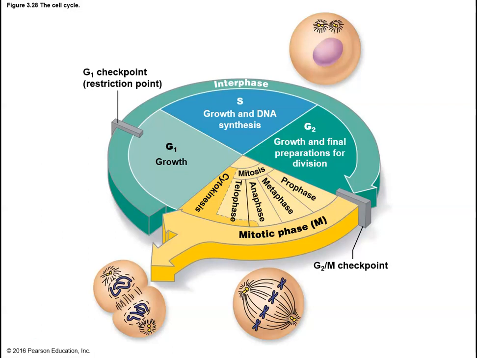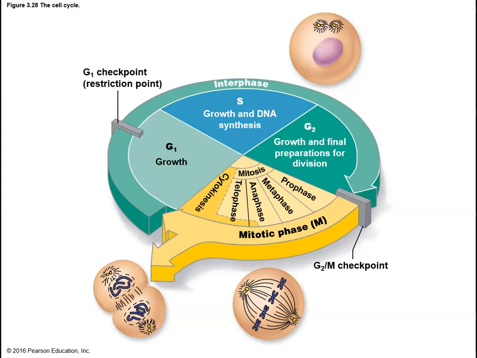Now what's not shown in this particular visual is the idea of G0. We had G1, we had G2, but there is the idea of a G0, and what happens with a G0 is at some point during growth 1, there is an arrow that would branch off to the side where the cell exits interphase. In that, it doesn't prepare for division, it just lives.